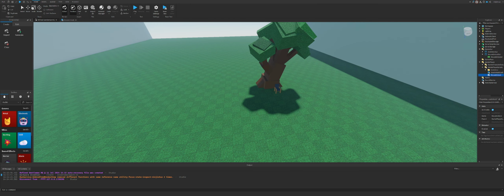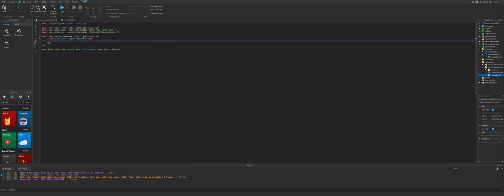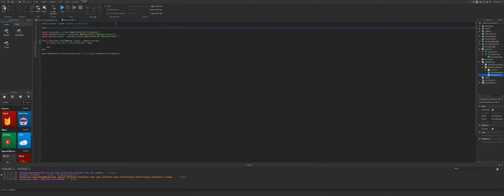So, let's see, what else can I do? I'm going to get rid of the two tabs that I had open before. Alright, so now I'm going to make the script. Okay, so we're going to say if. We also have to make a variable, so that's going to be above the GUI. We're going to call this on is equal to false.